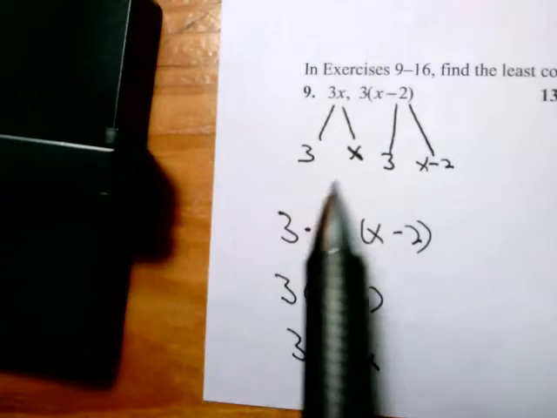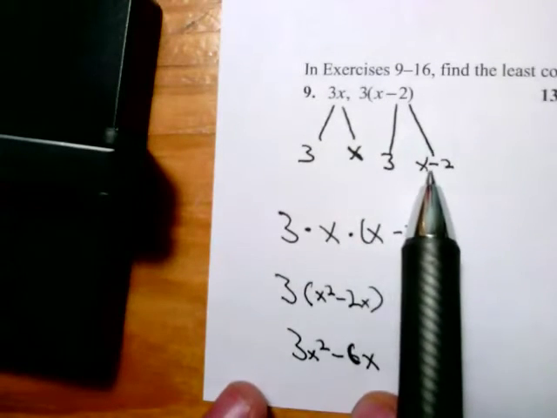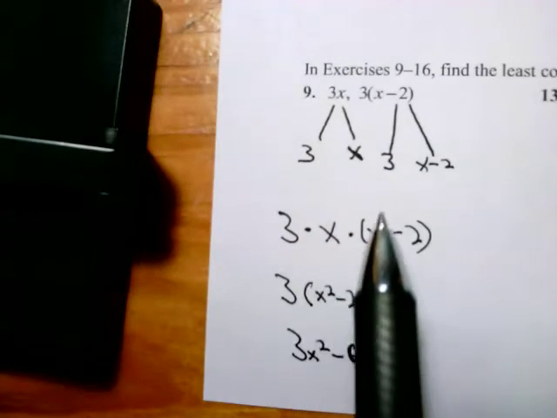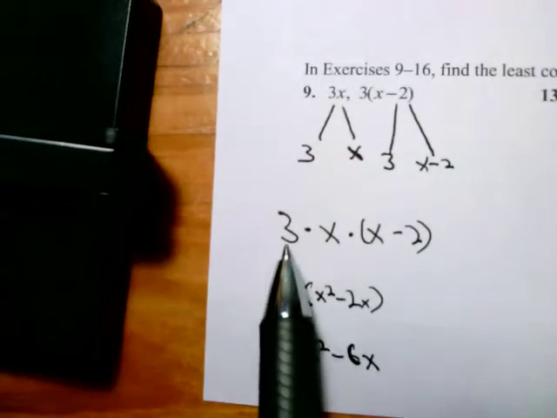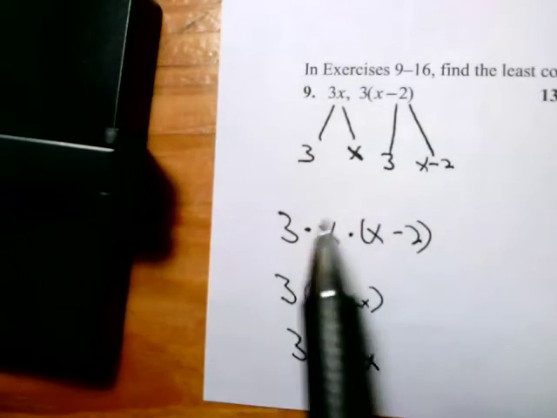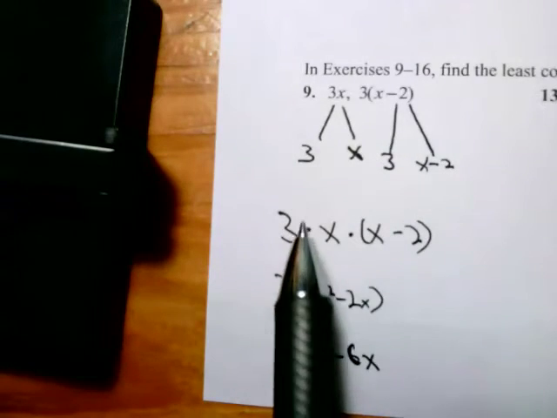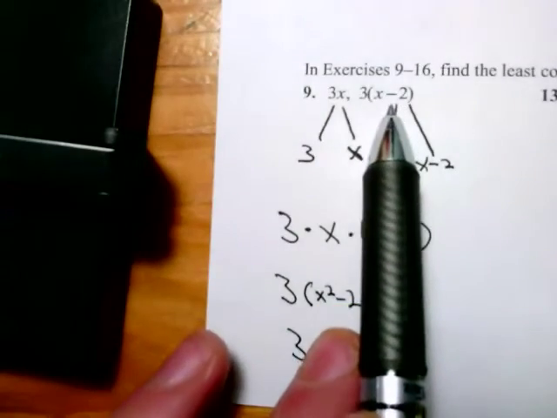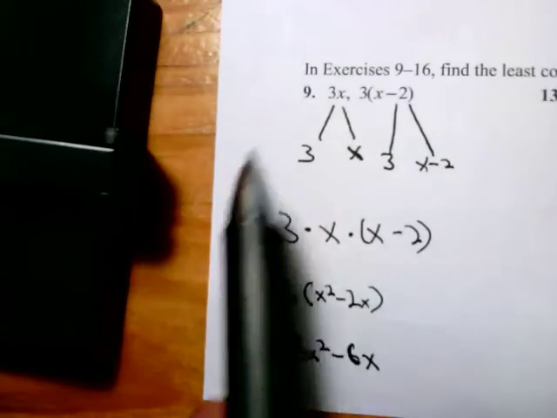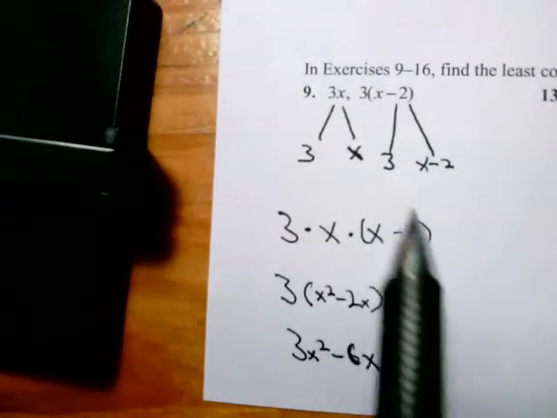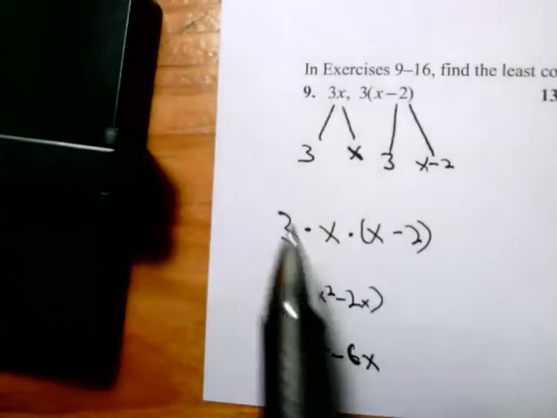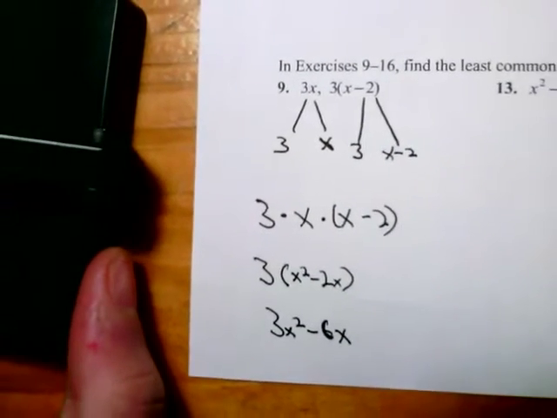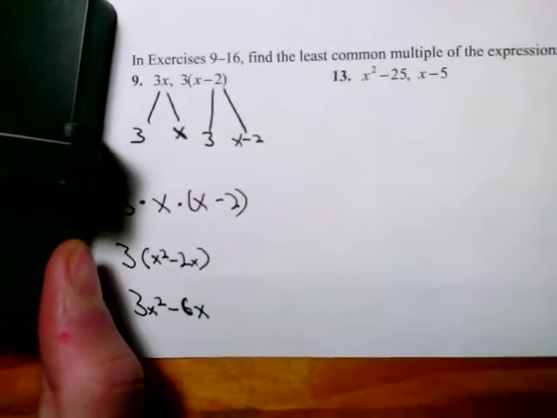And the thing is, since this is 3 times x minus 2 and this is 3 times x, when you shove it together, not including the repeating factors, you have both of them wedged in there. And that's why this is the least common multiple, because it's 3 times (x minus 2) and it's 3x times (x minus 2), because it's a multiple of both of those things, the least common multiple. I'm just going to do another one.